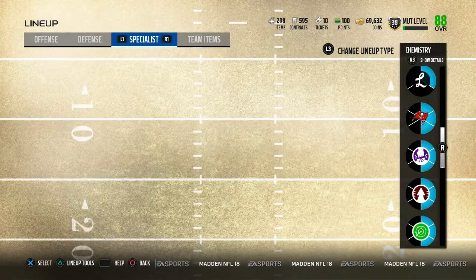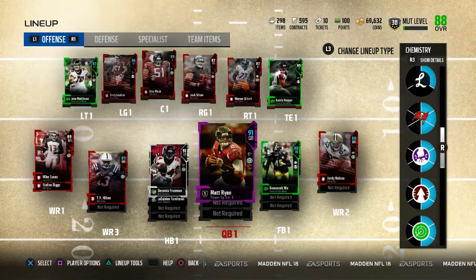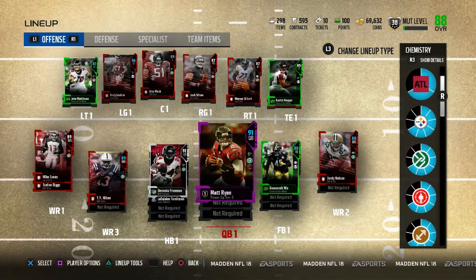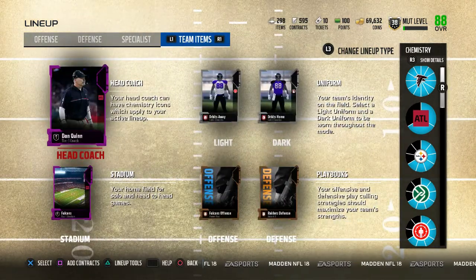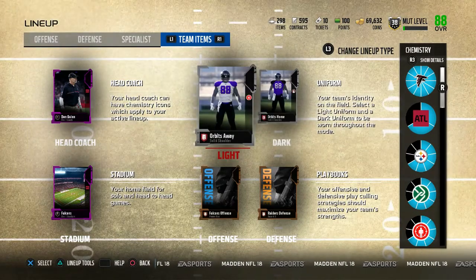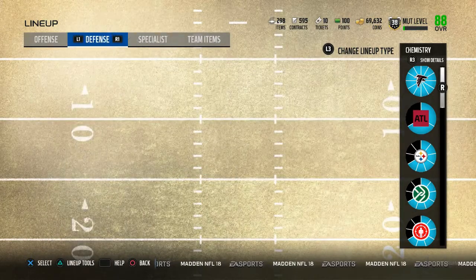bumping up Jake Matthews all the way up to an 87 from an 86. It also helps out with pass block and a couple other statistics as well. So those uniforms there, man, are the way to go if you need 1 more player for a particular chemistry. Those are some pretty sweet looking unis, too. I must say, I wasn't a big fan of them at first, but as you play with them, they're nice unis, and I don't see a lot of people rocking those either.